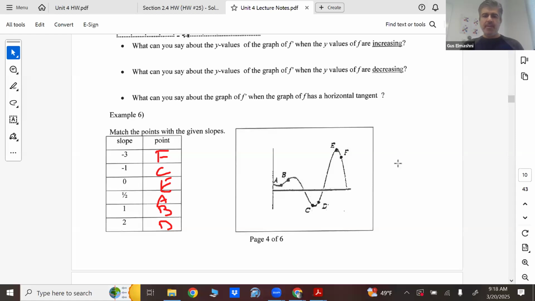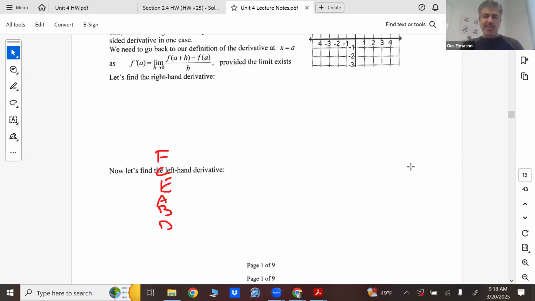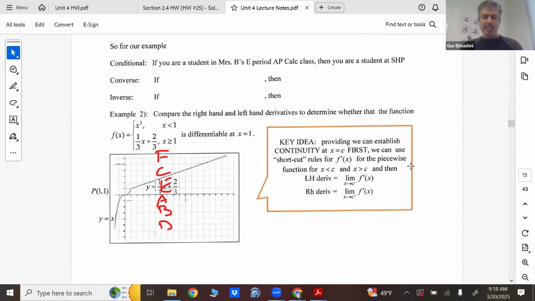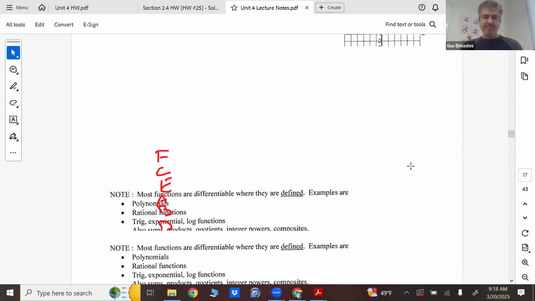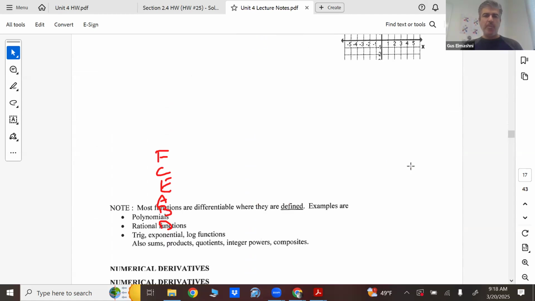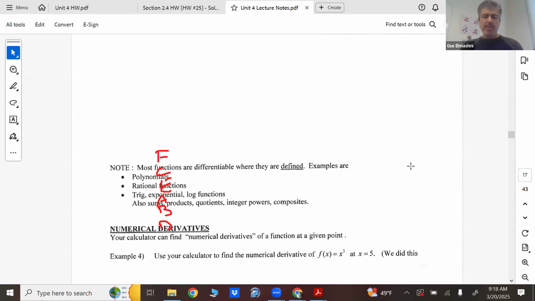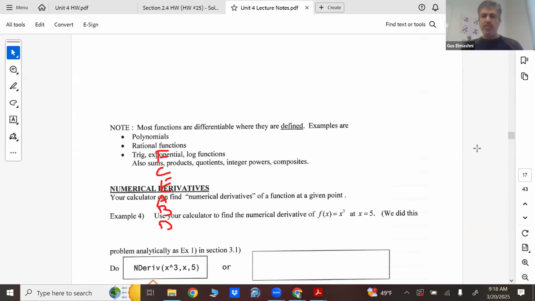Sounds good. So we'll do the rest of this, but there's no way I'm going to get through all this on Friday. I think we'll get to the middle of page 4. I think I know how I want to pace this tomorrow. We're good. All right, so we'll just stop there for today.